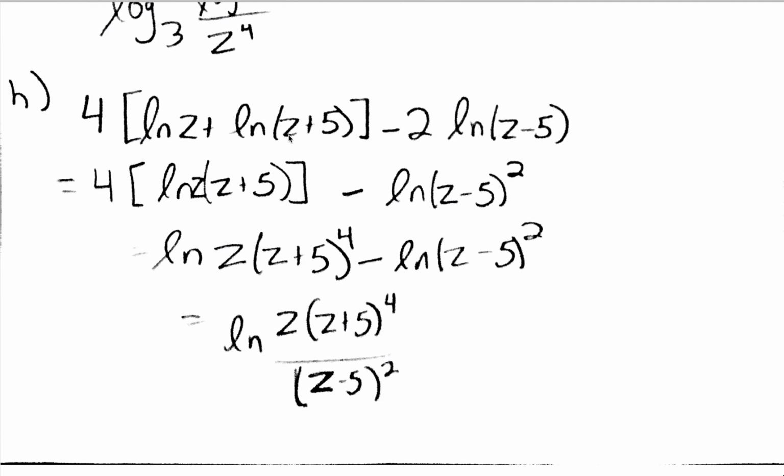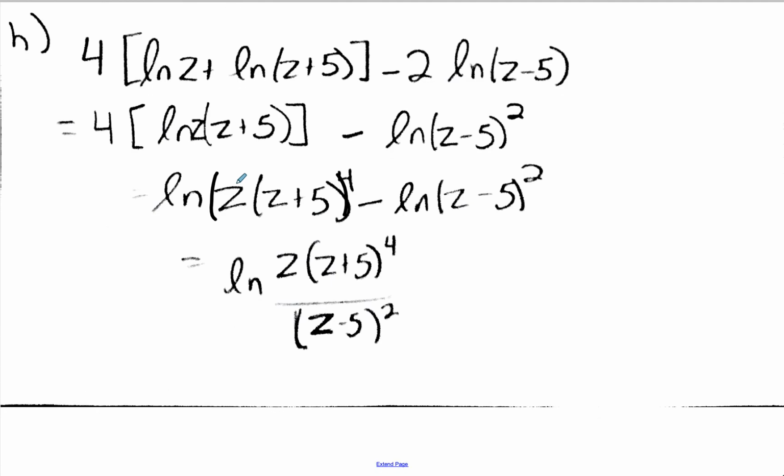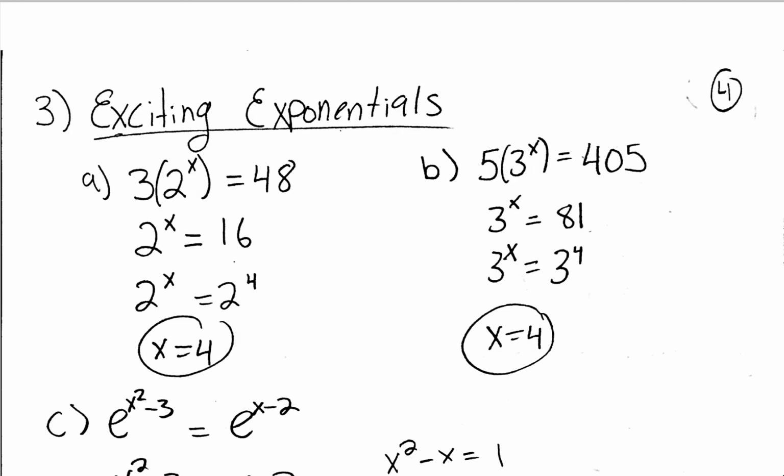This one was a little trickier, but again, you're going to first pull it together using the product rule in reverse. You're going to move that exponent up there. You're going to use the, as you do here, and then you're going to use the quotient rule. All right, you would not distribute in, and technically, if we're being technical here, it really needs to be the whole thing that's getting fourthed. Because when you move it up, you're not just doing the fourth on the x plus 5, rather, you're doing it on the z as well. So technically, you do need to be accurate about that.